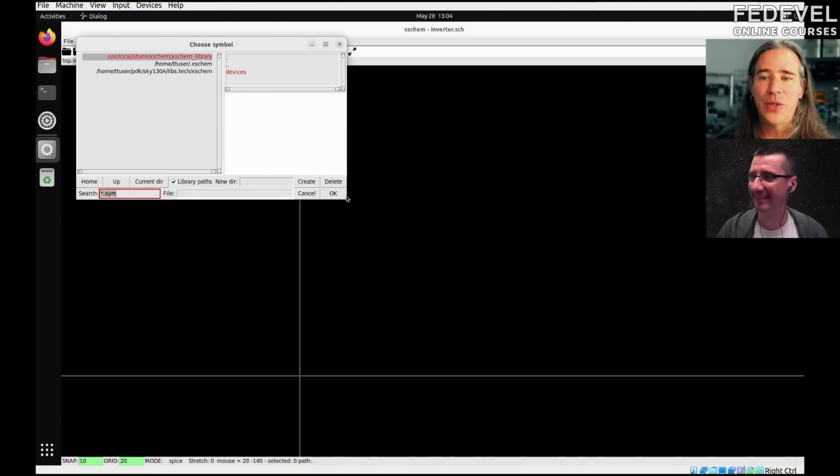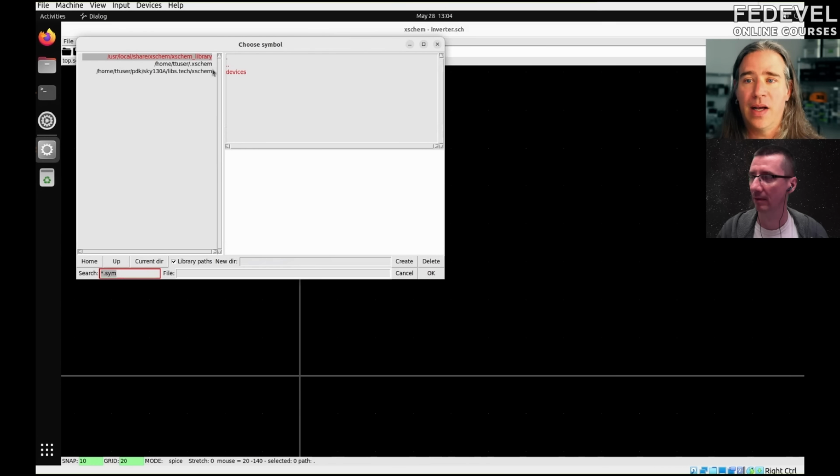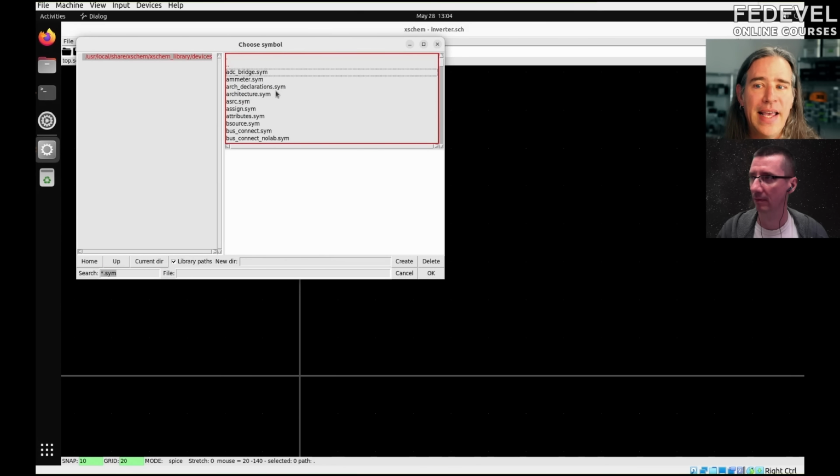So we need a PFET and an NFET for an inverter, right? Okay. So here, I just did insert a symbol. I've got a few places to look. This is the XSCHEM library. It has fake stuff. It has I/O pins. It has meta information. It has voltage sources and spice kind of things. These aren't real. They're just useful.